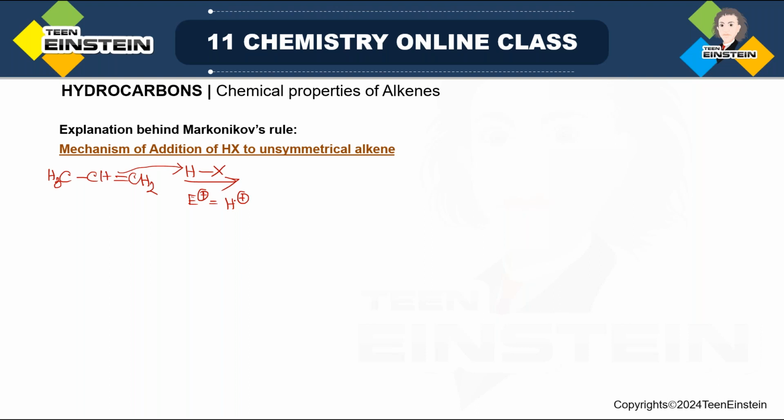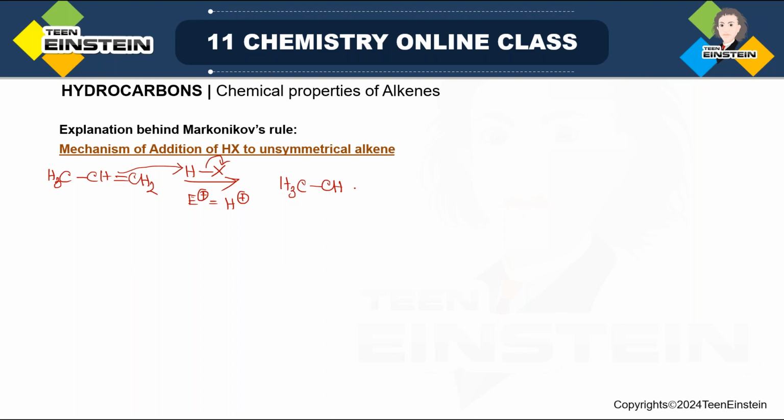Electrophile is H plus here. And remember, these reactions are known as electrophilic addition to the CC double bond. So the CC double bond is a nucleophile here and H is the electrophile. So the pi cloud is attracted towards H. The HX bond will be broken, and negative charge will be over X. So what will you get? You will get H3C, CH. Now the question arises, which carbon will the hydrogen be attached to?